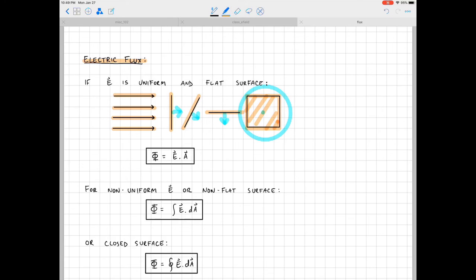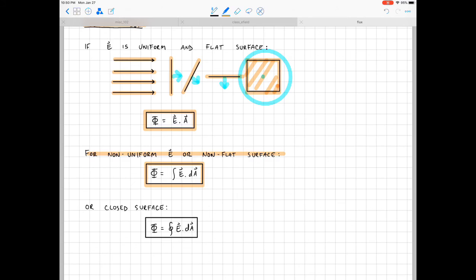And so the electric flux, if the E field is uniform and the surface is flat, the electric flux is just the dot product between the electric field vector and the area vector. Now, if the E field's not uniform, or if the surface isn't flat, then what you have to do is break up the surface into small chunks and essentially do an integral of the dot product between E and the infinitesimal surface area element.